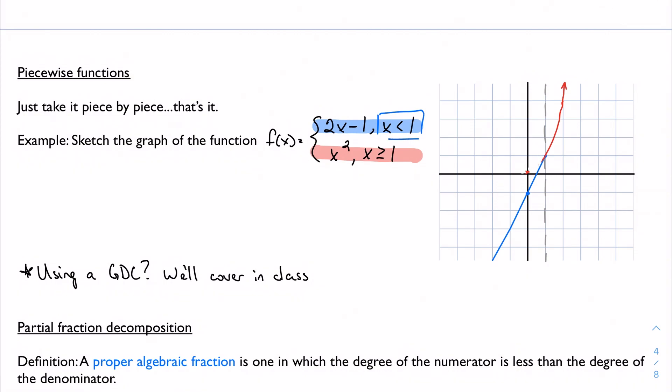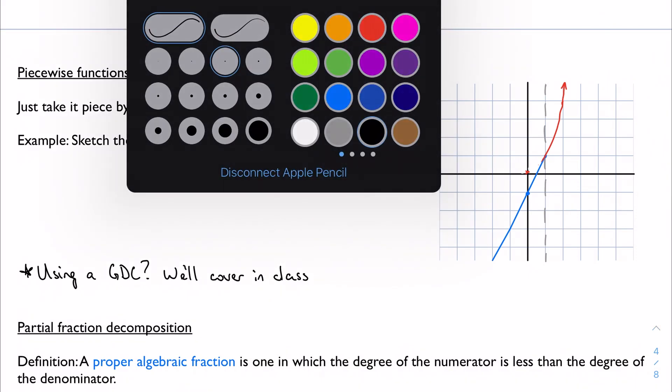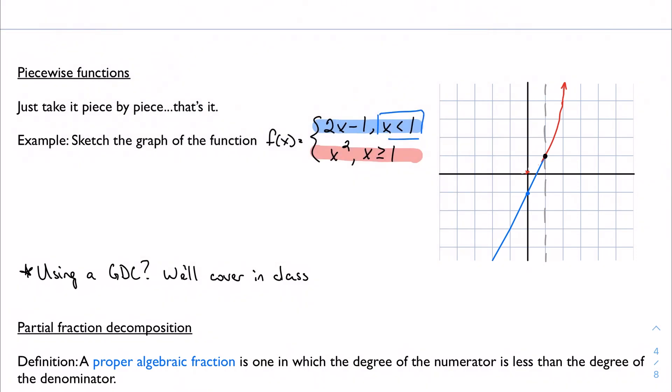And there's my function. And actually, I kind of picked one that matches up. Both pieces match here. If I were to pick something that were not to line up, you see that both of these functions share the point (1,1). And as a result, my piecewise function is actually continuous. I can draw it without picking up my pencil.